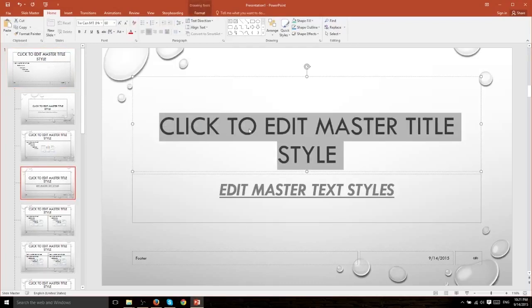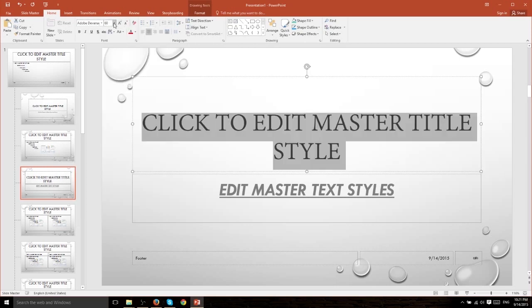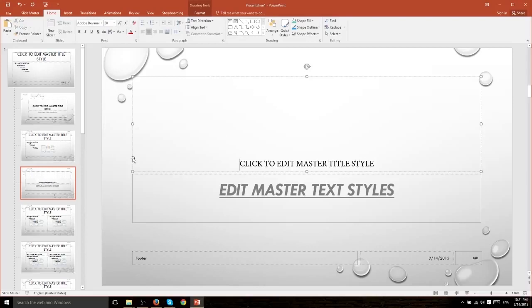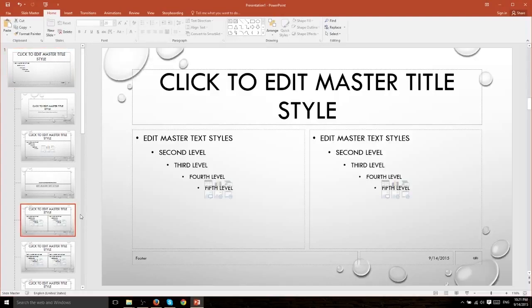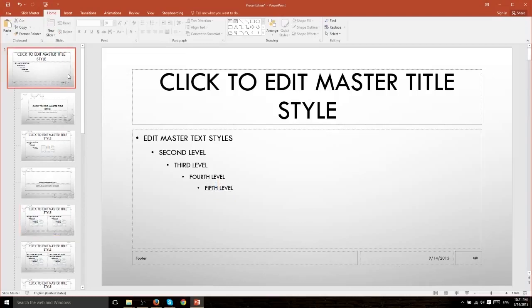Now, if we go back to this slide where we've customized it and change the font type and decrease the font size, you'll notice that the changes we make here, because they're custom, are going to differentiate themselves from the master slide layout. The master slide only applies if the sub slides don't have their own customization. So in other words, at the bottom tier, the sub slide layouts, if they have custom changes, they're going to keep the custom changes rather than using the template of the master slide.